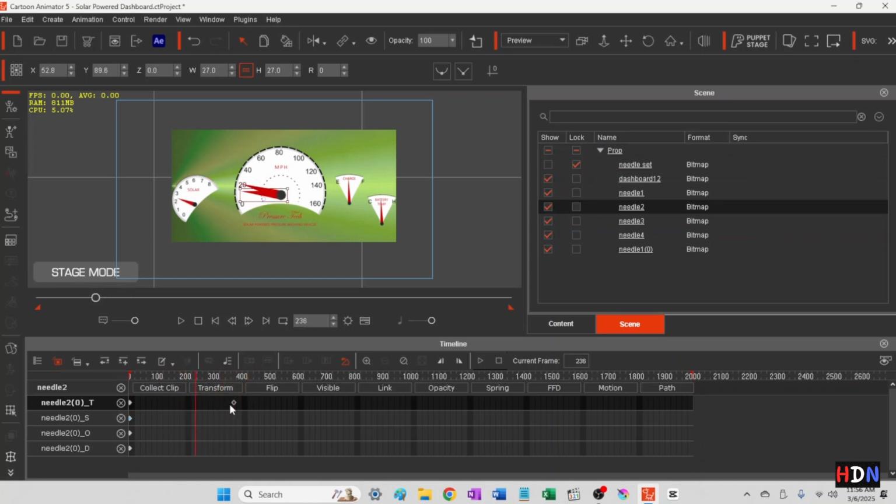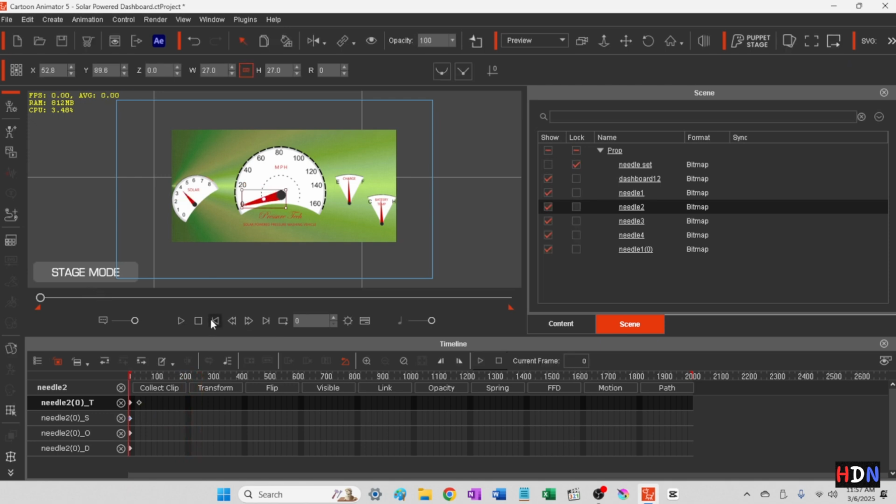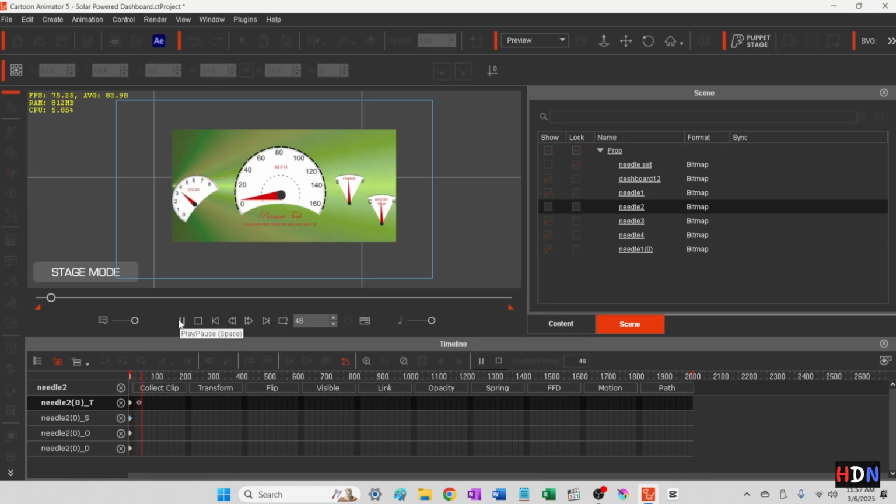Okay. Let's make the needle go super fast. So that made it all the way to 0 to 20. And okay, so let's only look at one needle at a time, so we actually know which one we're looking at.